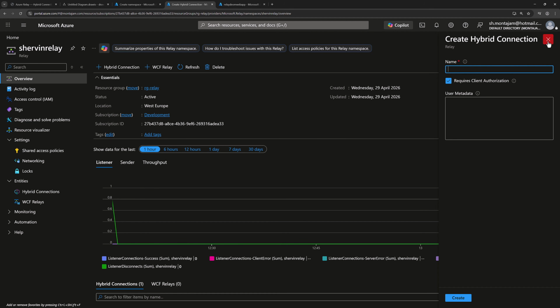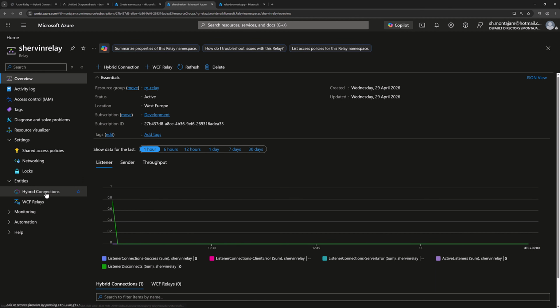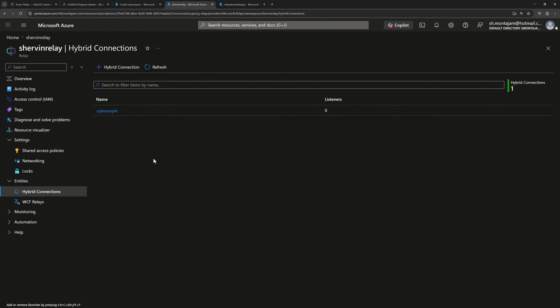After you create the hybrid connection, you can go to it here, and you can see this hybrid connection has a name. In my case, it is called SQL example. This connection currently doesn't have any listener, so no application is connected to it right now.